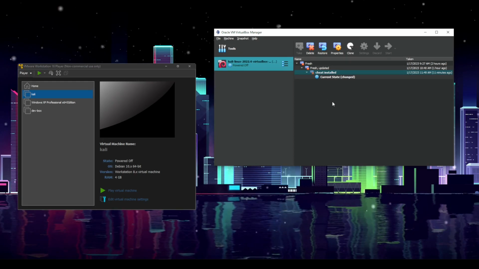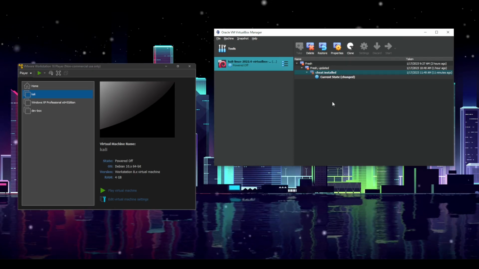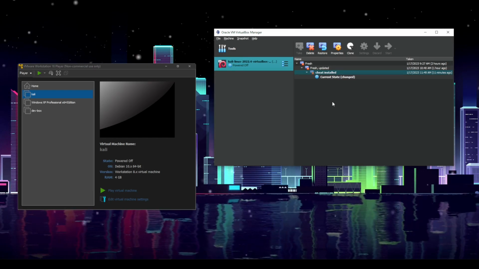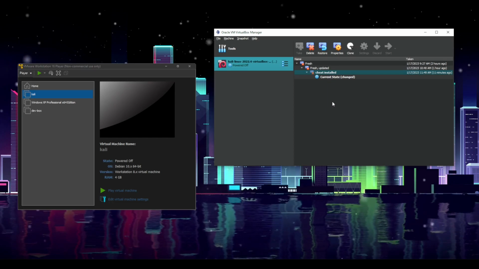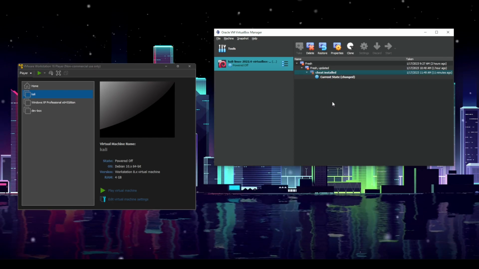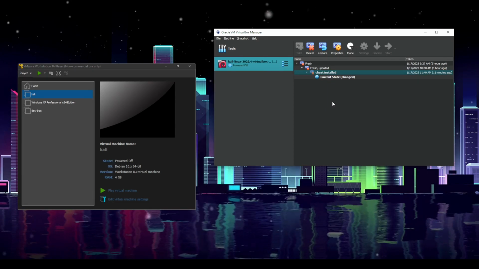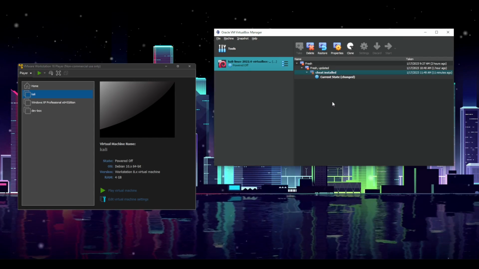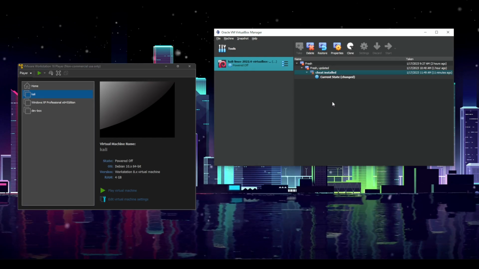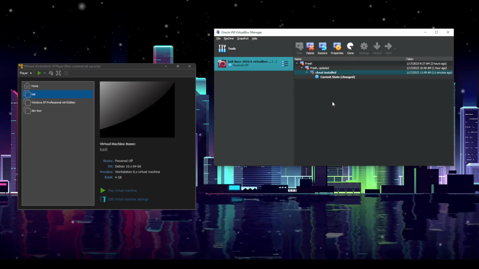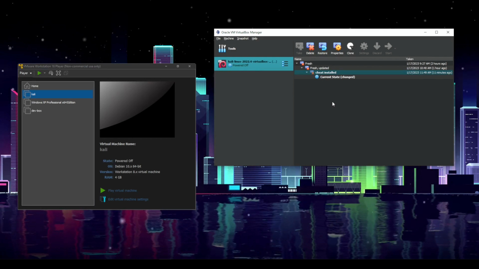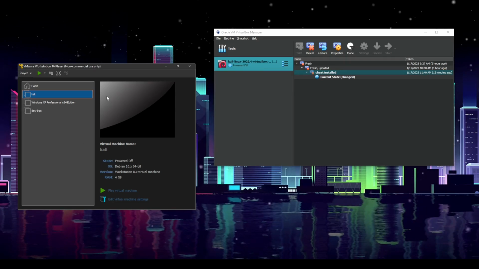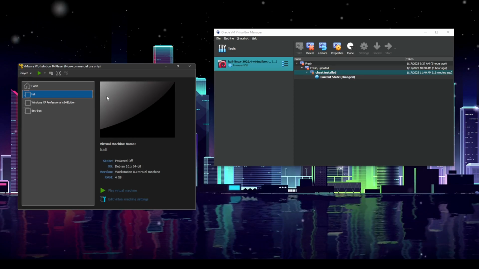So this is an invaluable tool to have at your disposal, especially when you're trying to learn hacking, or you're just trying to poke around in Linux, or whatever you're trying to do. If you're intending on breaking things, which you should be if you want to learn, this is something that you need to have, because you're going to break something to a point where it's going to screw your system up and you're not going to be able to go back. And if you're running VMware, you don't really have a choice. Like, you just have to reinstall it completely.